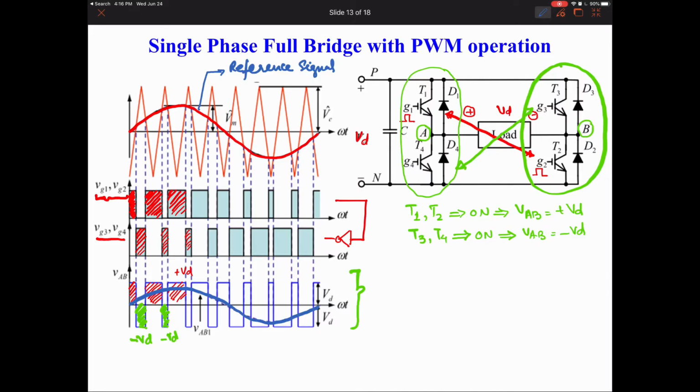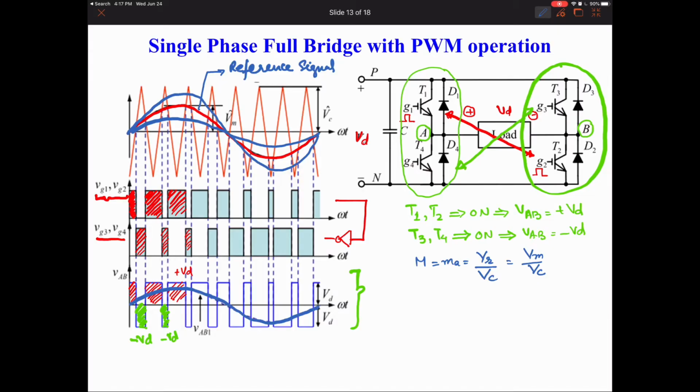Okay, and how can we change the output voltage? Output voltage can be changed by changing the modulation index, that is changed by changing the magnitude of the reference waveform. So modulation index, that is M or MA, is defined as the ratio of the reference waveform, or the modulating waveform, to the carrier. So by controlling the modulation index, we can control the output voltage because the width of the pulses will change accordingly and the output RMS voltage will get changed.